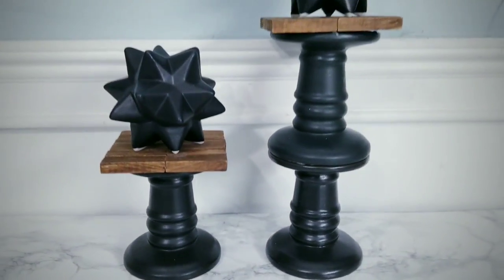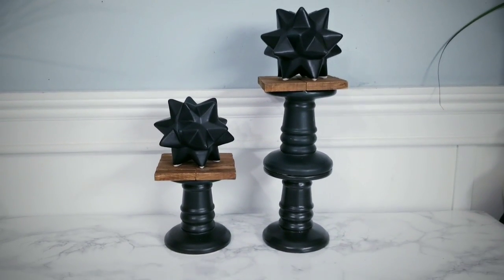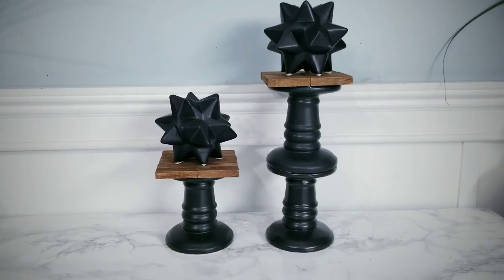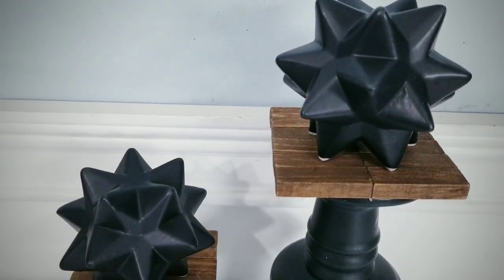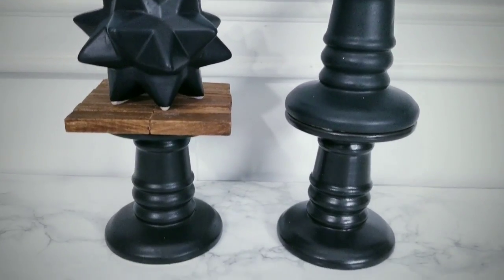And there you have it, a super simple and quick creation that you can place on display. Now, I think these turned out great, and it would be a perfect way to display those small trinkets that just need a new stylish way to show them.